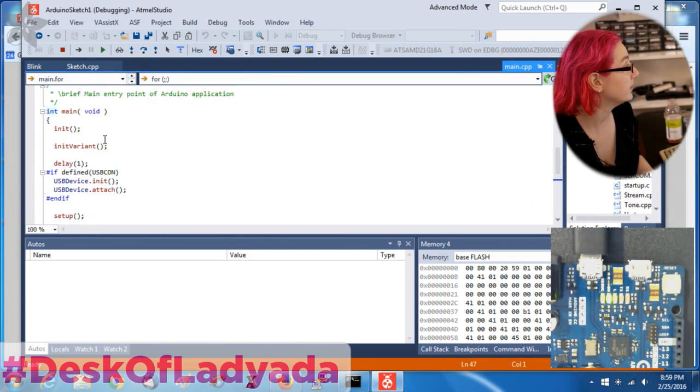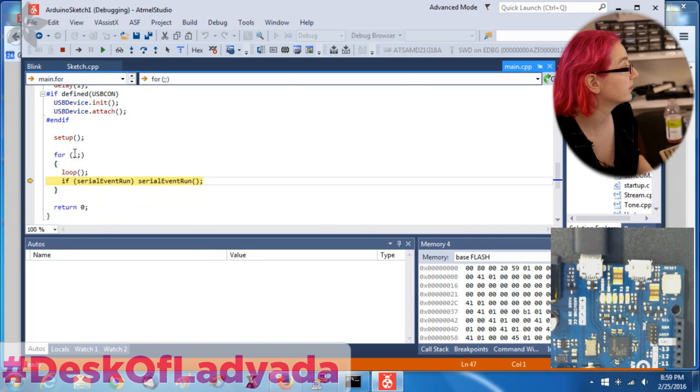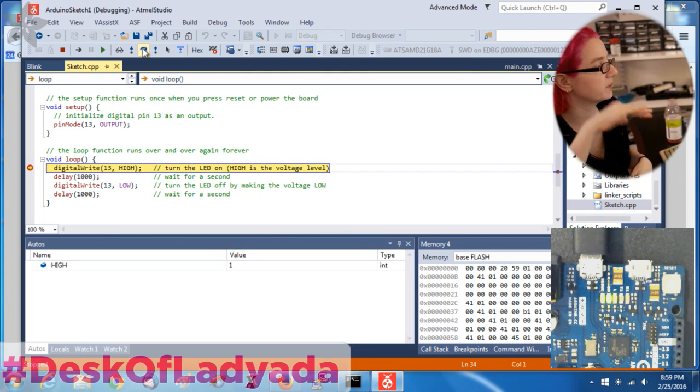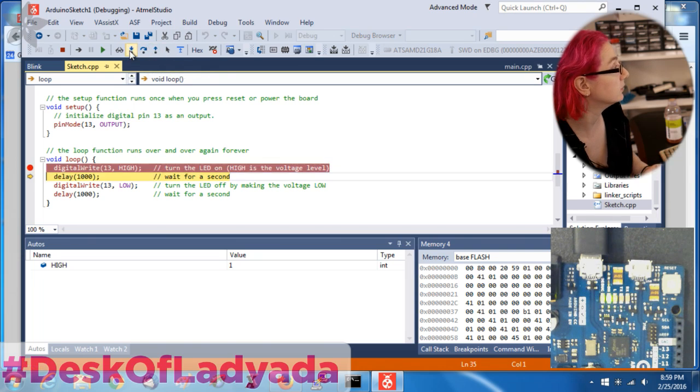This is actually that main loop. After it runs the loop, it looks for any serial events, but there aren't any. That's why you're wondering, hey, what's going on? Why am I stepping out? It's because the function ended and it returned back to the main loop. And then you can also do stuff like step into.